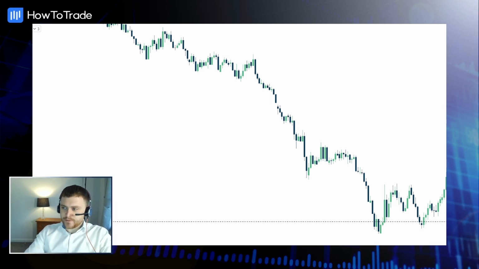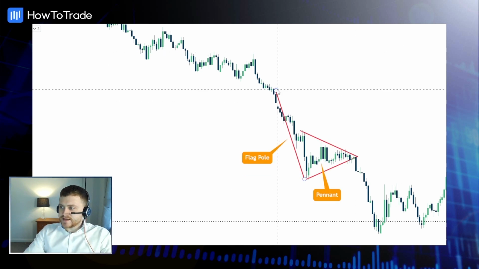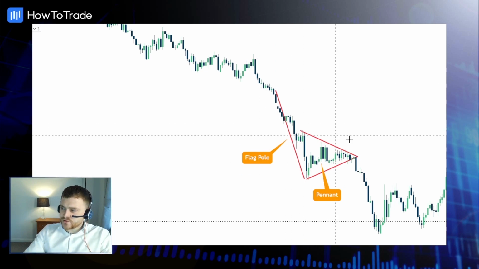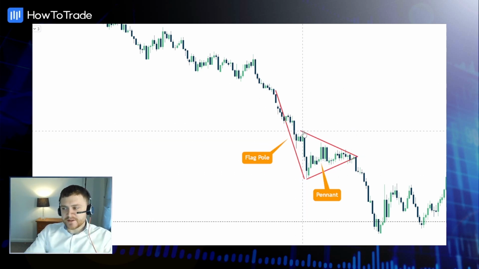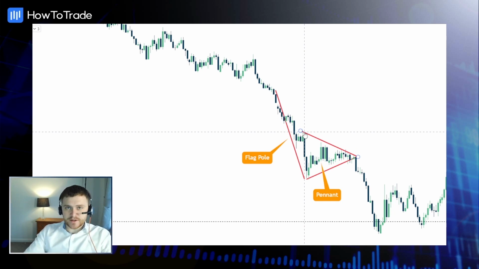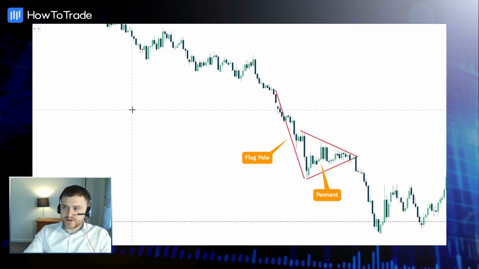So if we get our drawings up on the chart, we've identified, first of all, that this is a market in a downtrend, and we can catch some nice moves along the way. So here's the flagpole. Here's that bearish move that we've had in this market, and you can see that if we draw these trend lines on now from where this pennant structure forms, you can see this symmetrical triangle that forms where we have these converging lines.